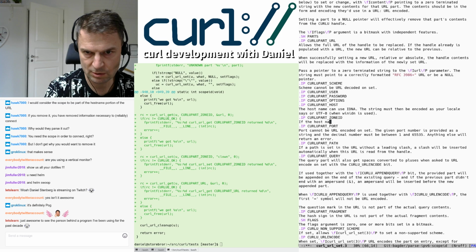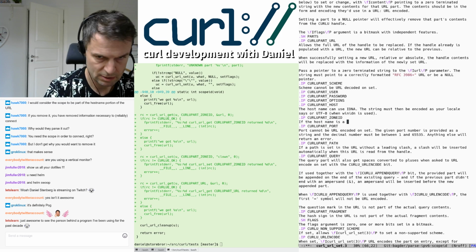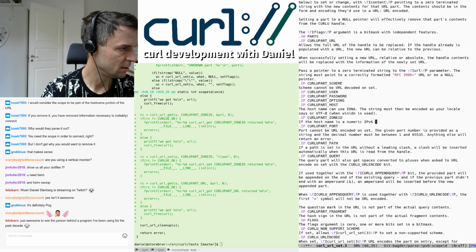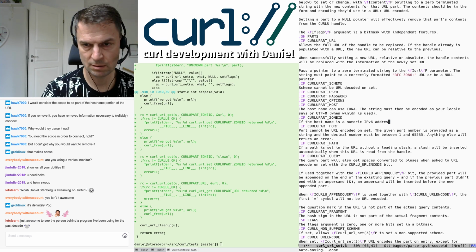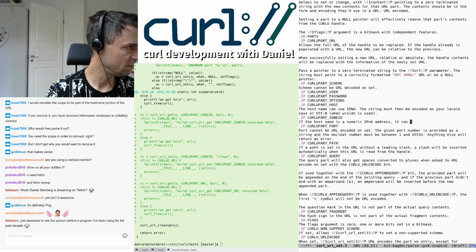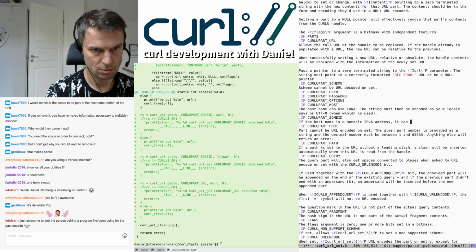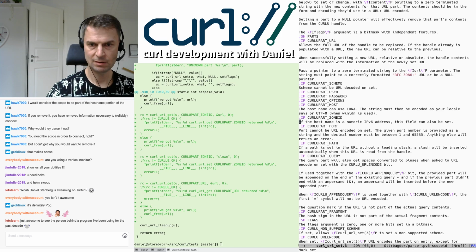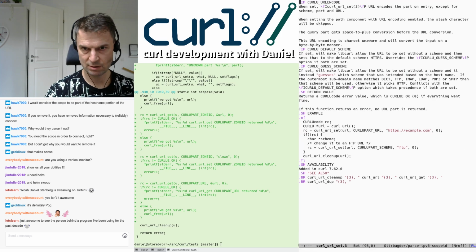If the host name is a numeric IPv6 address, this field can also be set, without explaining much more.